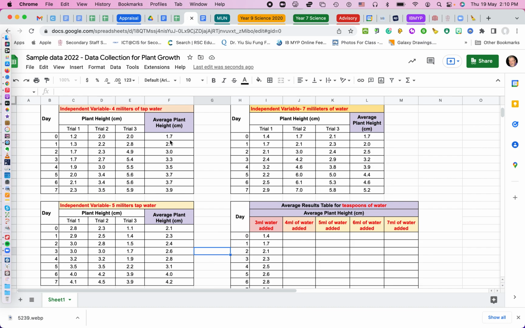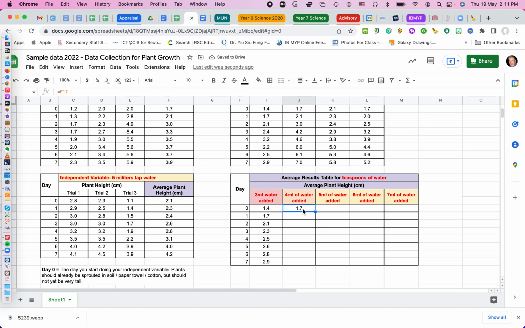The day 0 of this one is that number there, and this is for 4. So I go to the 4 for day 0, I type in equals and click on that. Hit enter. I've done it. Now if I fill down, I tell it I want to do exactly the same thing from there, and look, those numbers match.